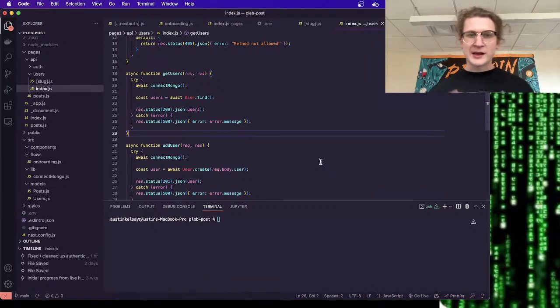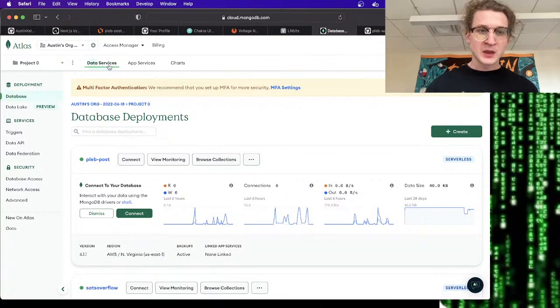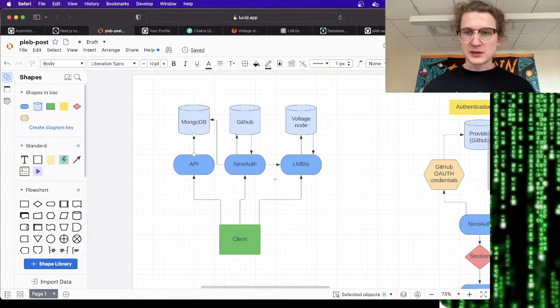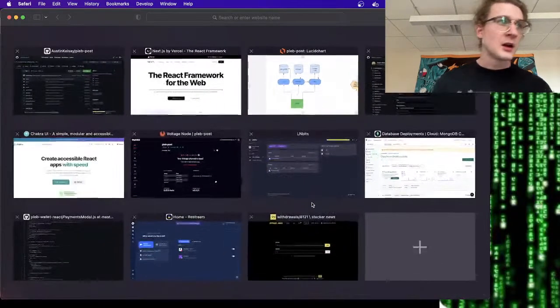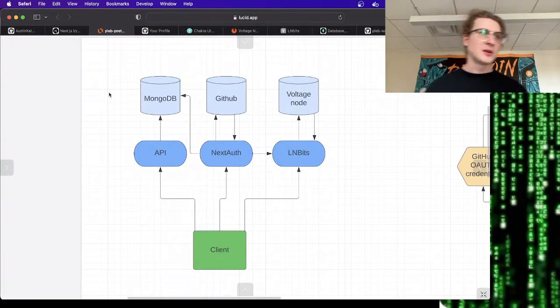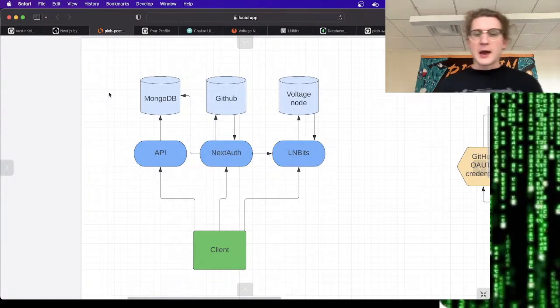So let's talk about it at a high level. How is this app going to work? Why is it cool? I think it's cool. So I created this little flowchart, hopefully this isn't confusing. Hopefully this will make things more clear. But I wanted to talk about the structure of our app and some of the trade-offs that we're making here with the structure.